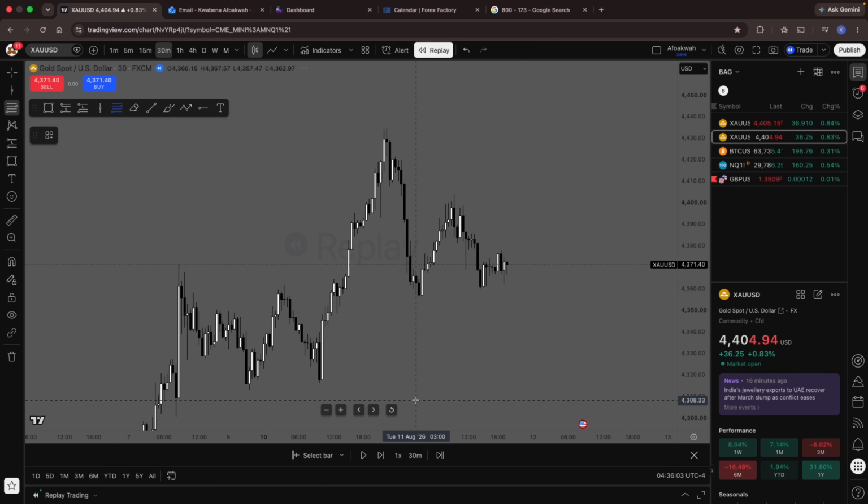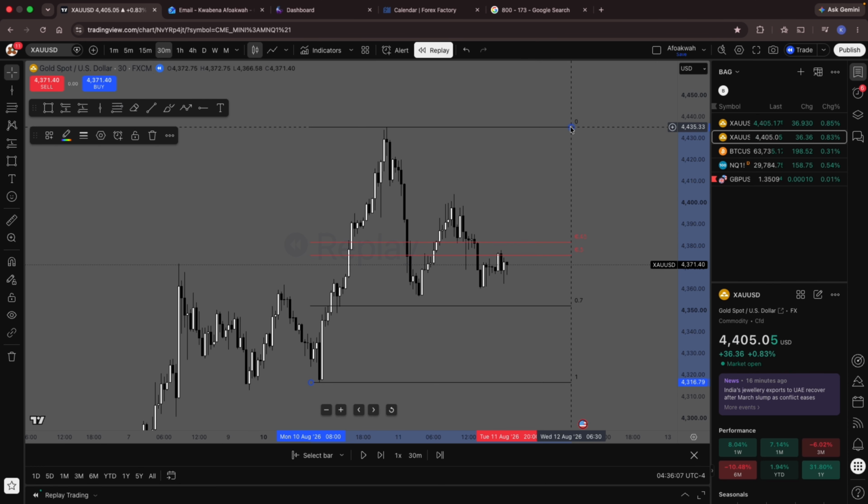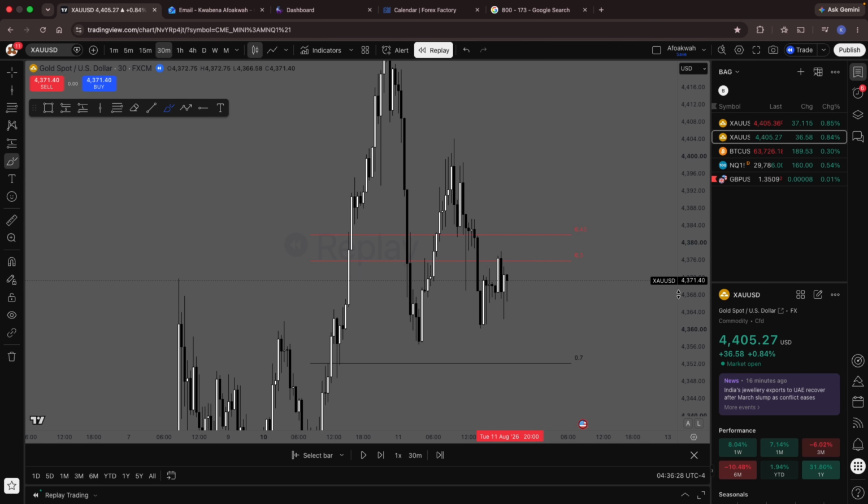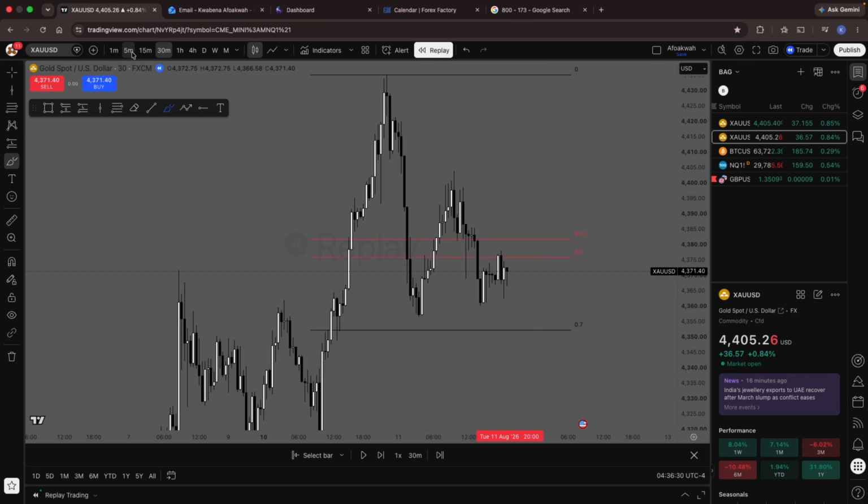right, I'm gonna zoom down to the 30-minute. I'm gonna scope out the nearest range, which is this high range right here, and also another range here. It was giving me double indications as to me wanting to take a buy, because you can clearly see here we still haven't broken bullish structure. It's still clearly bullish, and I just want to continue in that direction. So as I see that, I'm looking for buys.